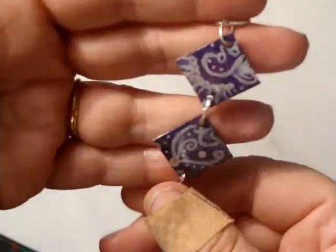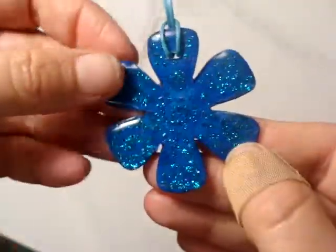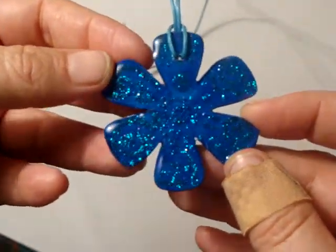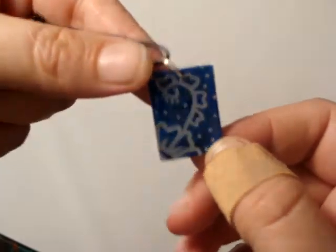A few other things — the first resin I ever did, this necklace just hangs beautifully with some nice movement. Here's another necklace I've done — I don't know if you can actually see the glitter design on that one, the camera does these no justice at all. And here's another little one that's really pretty — that's on a necklace tie as well. All these are ready to wear now as jewelry.